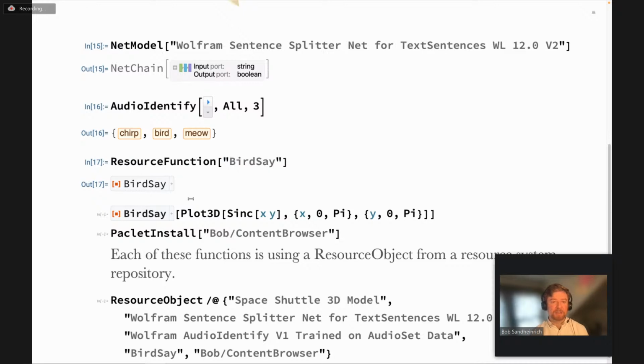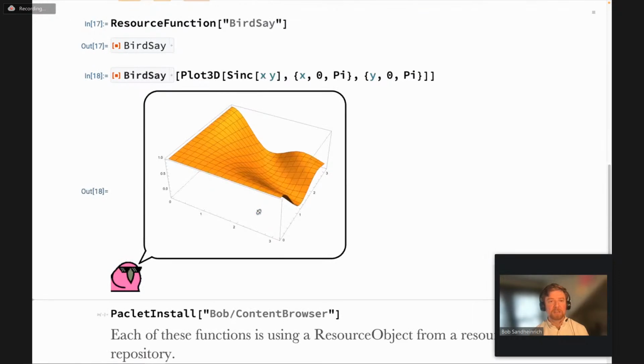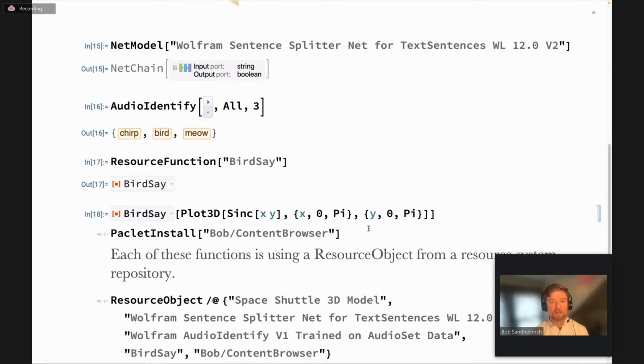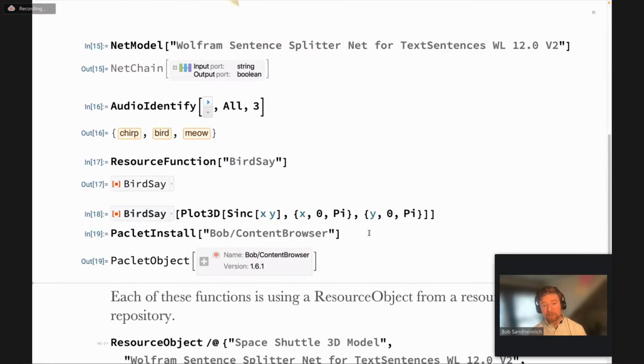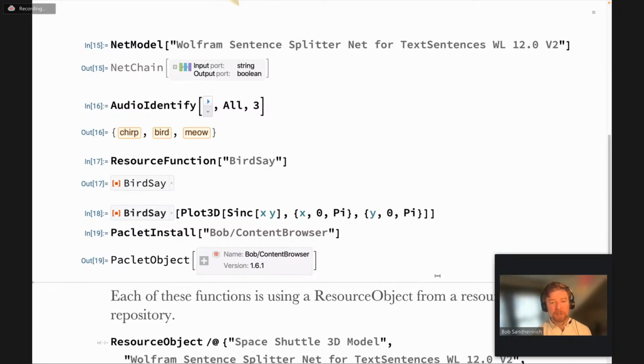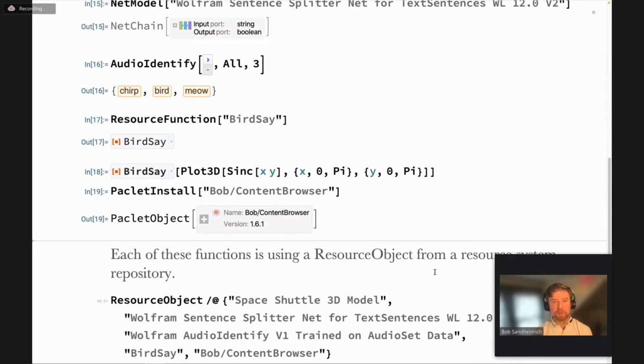It'll return one of these little pill-shaped blobs that works just like a function. So I can apply that function, get this nice cool bird saying whatever I want. For the new Packlet repository, one of the ways to access the content is Packlet install. You can also use Packlet symbol, and we'll talk about the difference between those and how to use those later.